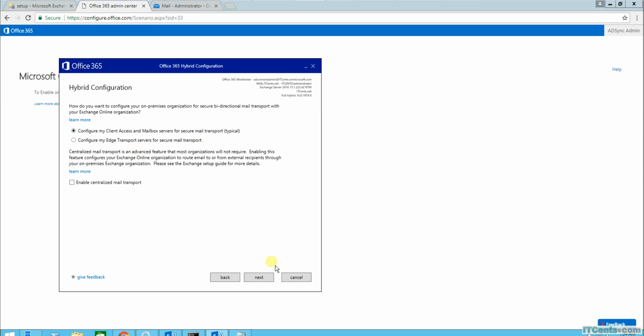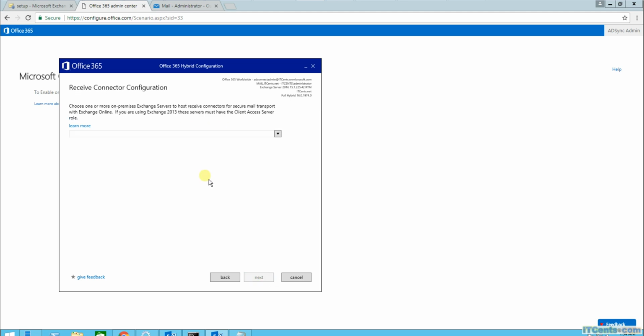I just want this option. Choose one or more, and that's the mail server that I will choose.